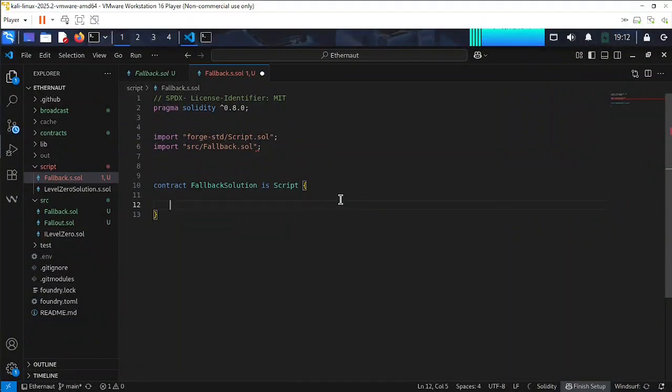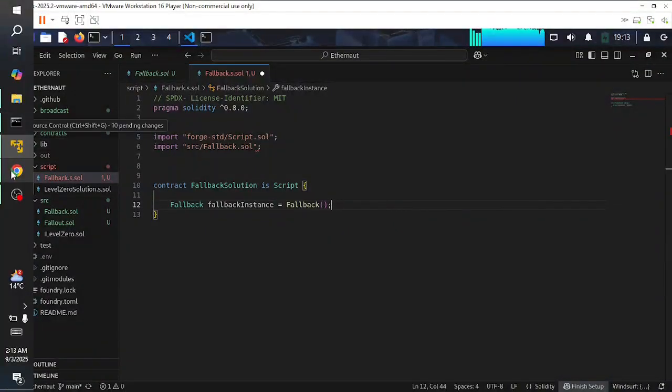So the type is Fallback, and we'll call it fallbackInstance. That should be equal to Fallback, then you're going to grab the address at which it is deployed.